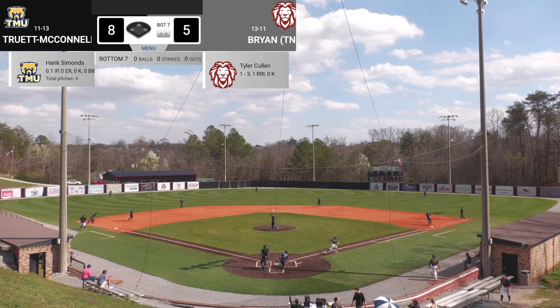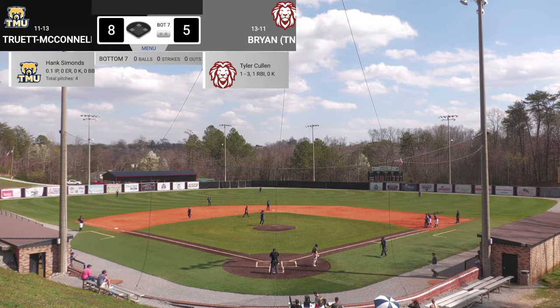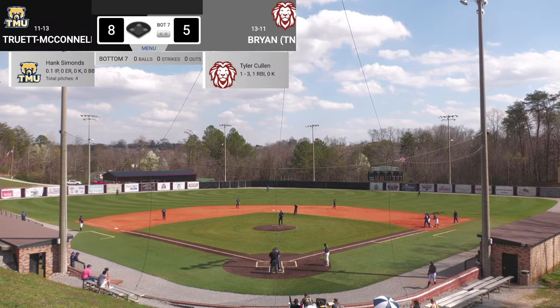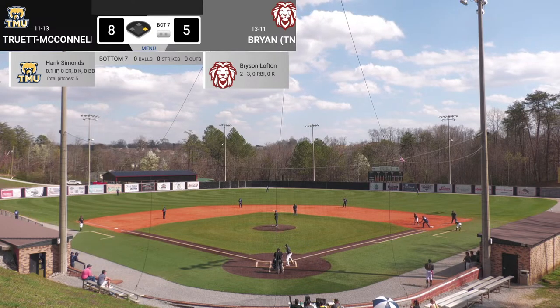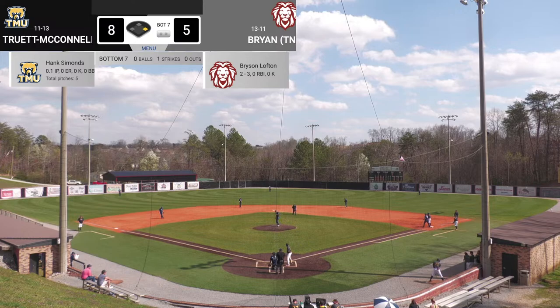That ball's going to be smoked out into left field for a leadoff single there by Cullen. Nice job there, Cullen. First pitch fastball, aggressive, jumping on the first pitch in the zone. And that's going to bring the third baseman, number 44, Bryson Lofton, to the plate, who is 2-for-3 on the day with two singles to the left side. Of course, he's led off the inning, so the Truett McConnell Bears have kind of put on a shift, and Bryson has been able to beat it twice. There's a first pitch changeup in there for a called strike one. Good take there for Lofton, who has really kind of gotten away from chasing that first pitch changeup.